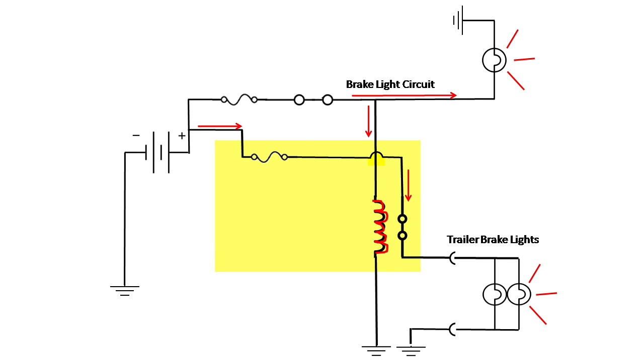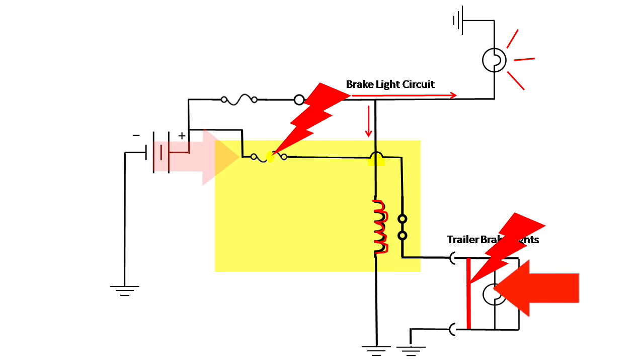The other advantage is that we go back to our fault scenario and we have a fault developed here, a short in the wiring harness. That's going to take out the fuse that is on the relay circuit and only the relay circuit. So that means that the trailer brake lights will go out. But the brake light, running light, turn signals, everything on the bike will continue to operate.